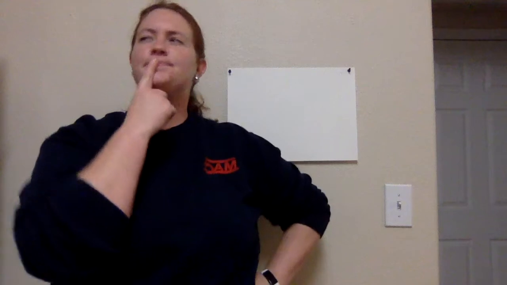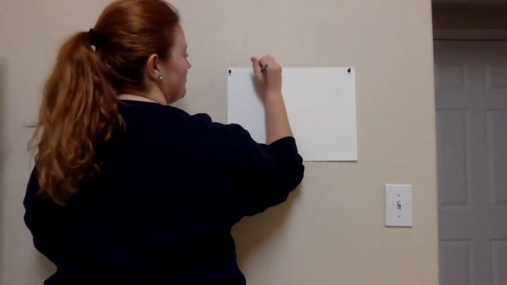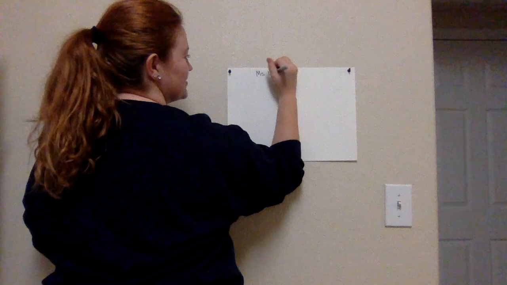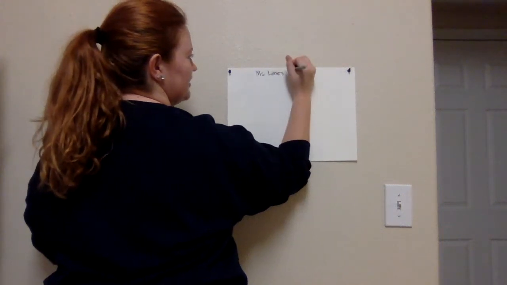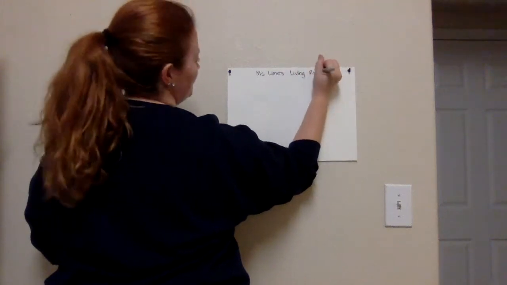It needs a name. If I'm going to be making a map about my living room, I could call it a living room map. Well, hang on. A lot of people have living rooms, and I don't think that mine is going to look just like everybody else's, so I should call it Miss Lime's living room. Okay, so I'm going to call my map Miss Lime's living room.